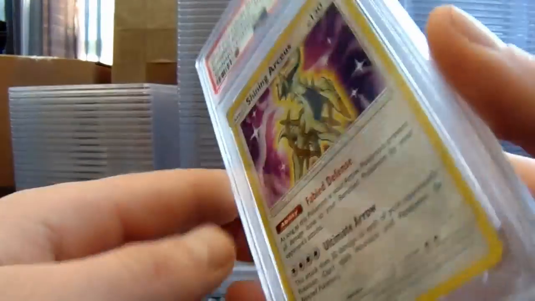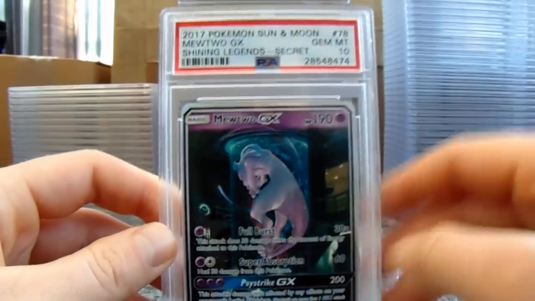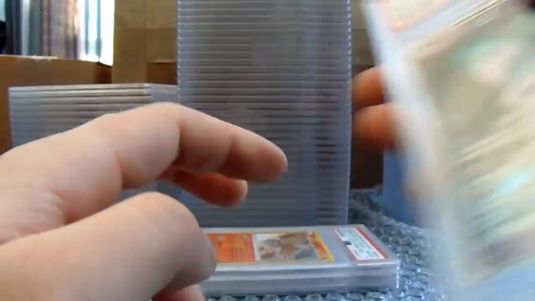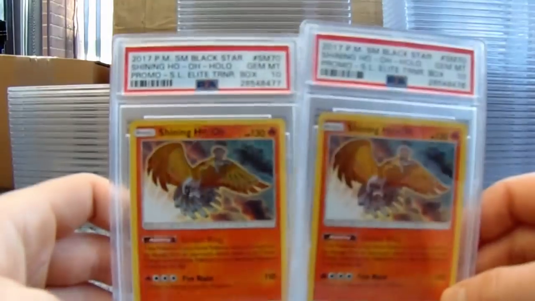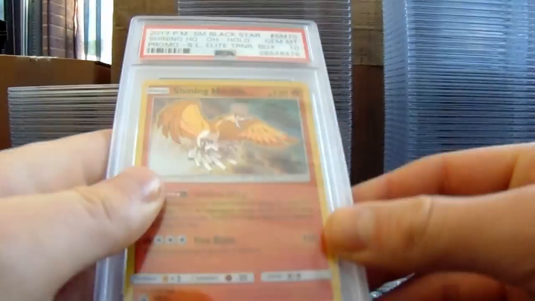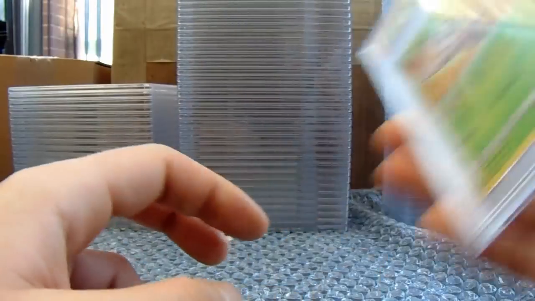Not that that will matter, because as I said before, this video isn't going out probably for a week, because I have to sort all these PSA cards behind, which are all mine, and we have got some beauties. We had 2 Shining Ho-Ohs, Gem Mint 10 of course, and then unfortunately the last one, the Shining Celebi, only got the Mint 9. But otherwise, very solid send-off of Shinings.